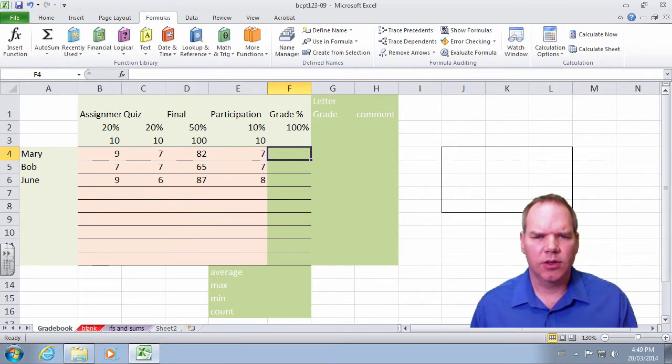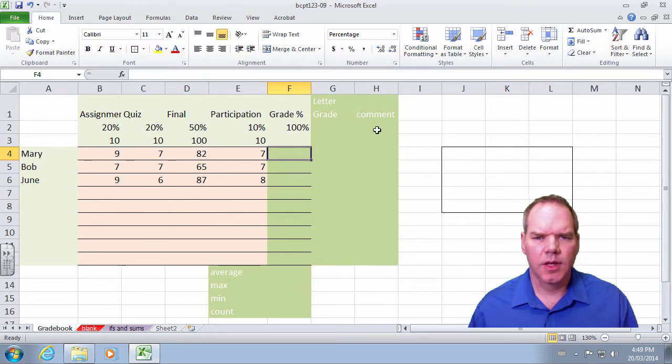In this video, we're going to take a look at doing a little application. We have some formulas that we're going to use that we did before. We're going to take a look at the totals again, and we're going to expand it to actually do a vertical lookup to reference some data that we have.